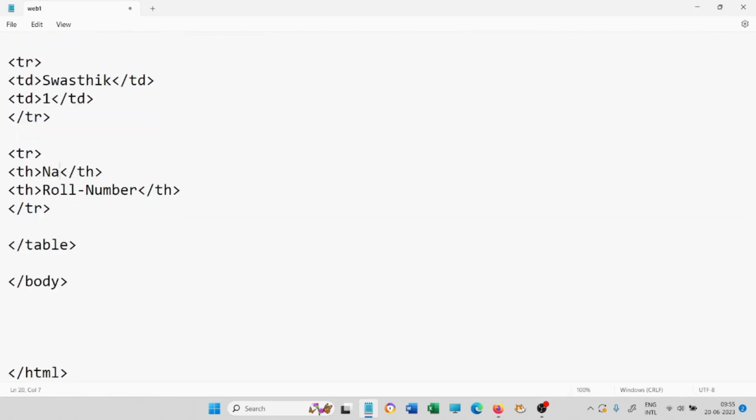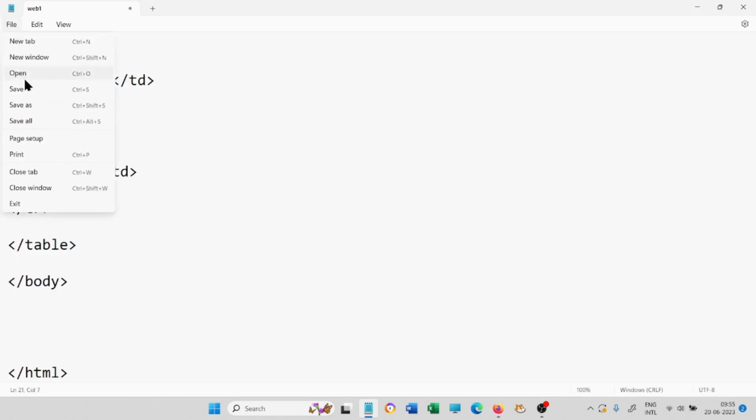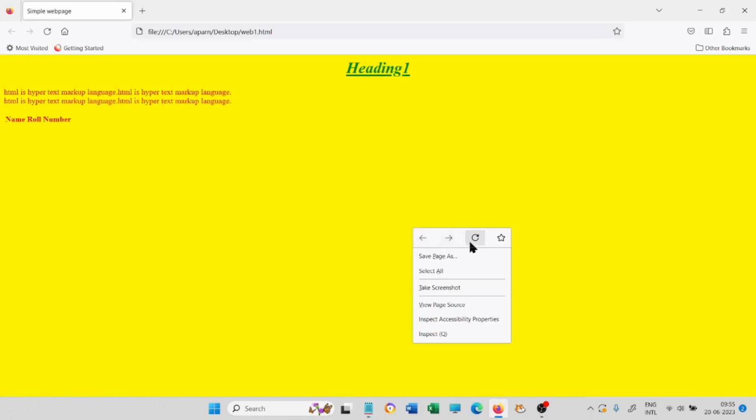Second row. What is the name of the student? Yes, it is the data, right? Again, as I told you, just replace th by td and enter the actual name and roll number of the student. Let's say it is Ananya and her roll number is 10. Now let us run this and check how my table appears.